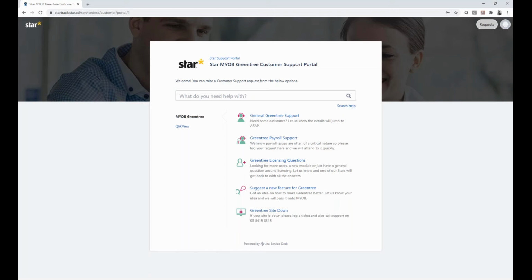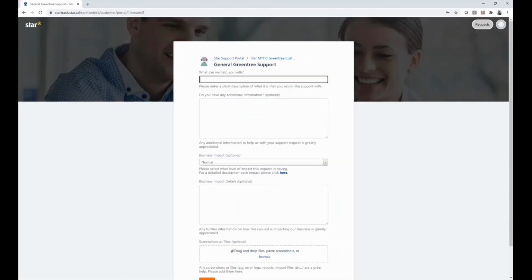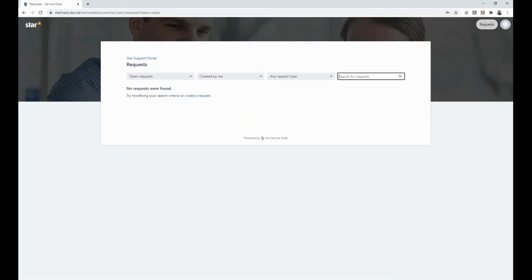Once you've logged a support call, as you log in, you can see what you want help with, put in any details, and add any screenshots, as I've mentioned. They're always very helpful. Add any logs that we may have, spreadsheets or whatever, that may convey as much of the information as you can in relation to your request. In addition, once you have your support portal up and running, you can go to requests, and it will show you your requests or requests for your company. So others in your business can see the open support calls that you might have out there, what their status is, and so on.